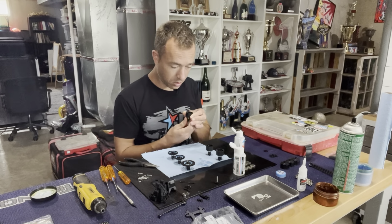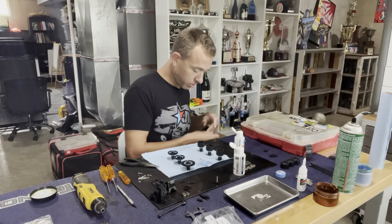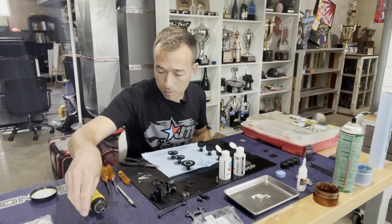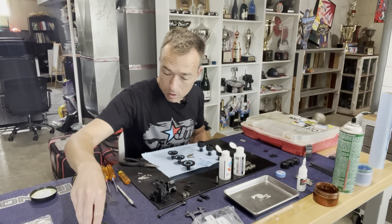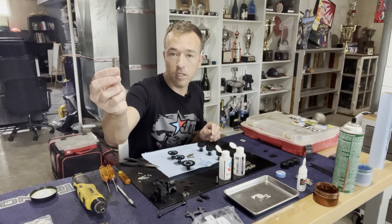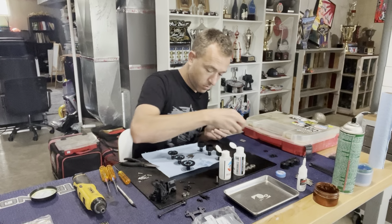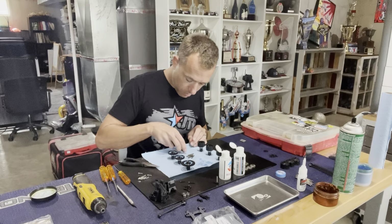All right. Like I said, I just have the sun gear in, and I put all the oil in there with just that gear. I twist it around to get the bubbles popping out. This car also, I am building with aluminum cross pins, Tekno aluminum cross pins. I'll go ahead and start putting those in.